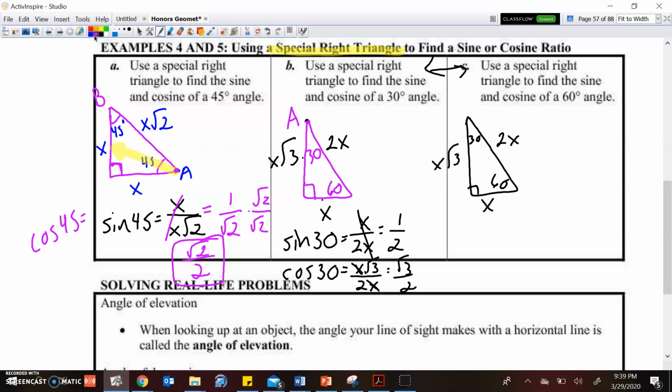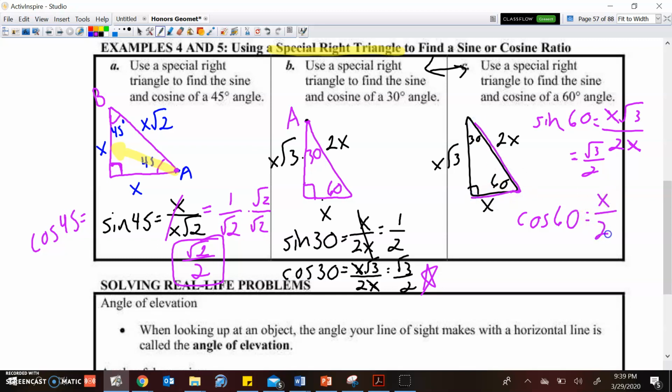Now if I want the sine from a 60-degree angle, that's down here. So my opposite side is x square root of 3. My hypotenuse is 2x. My x's cancel and I get square root of 3 over 2. Isn't that interesting? That's what we saw down here. So that matches what we learned up above. The cosine of 60 degrees is equal to adjacent x over hypotenuse 2x. And same deal, that's what we saw up above as well. That relates there. There are some of these in homework. I'm not asking you any of this portion of the lesson, but I wanted to show you how you can use special right triangles, how things connect.